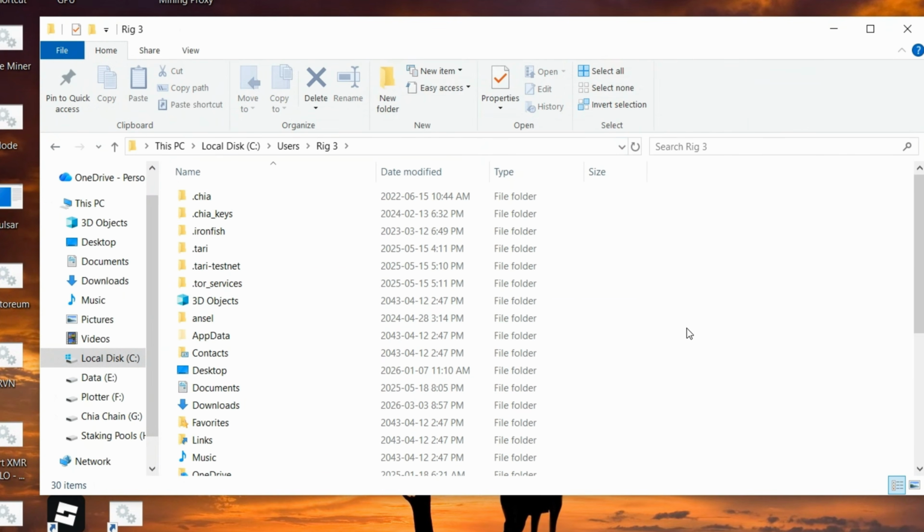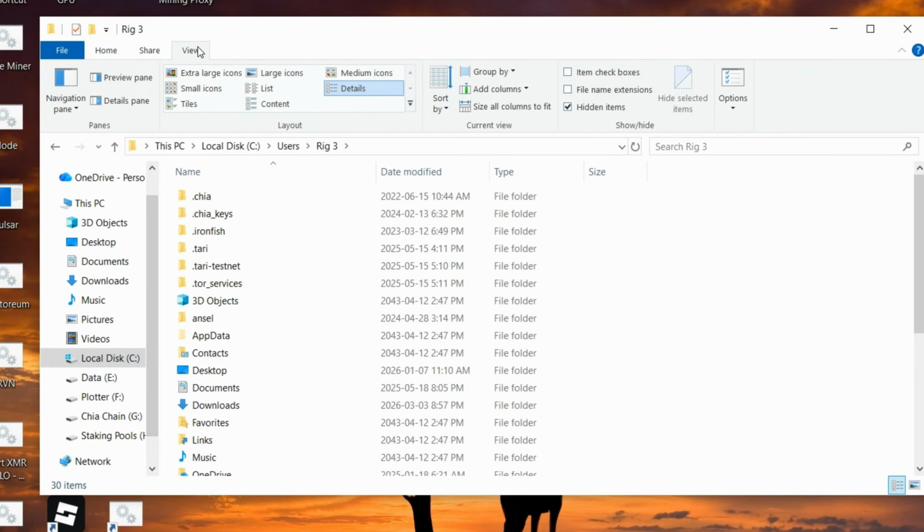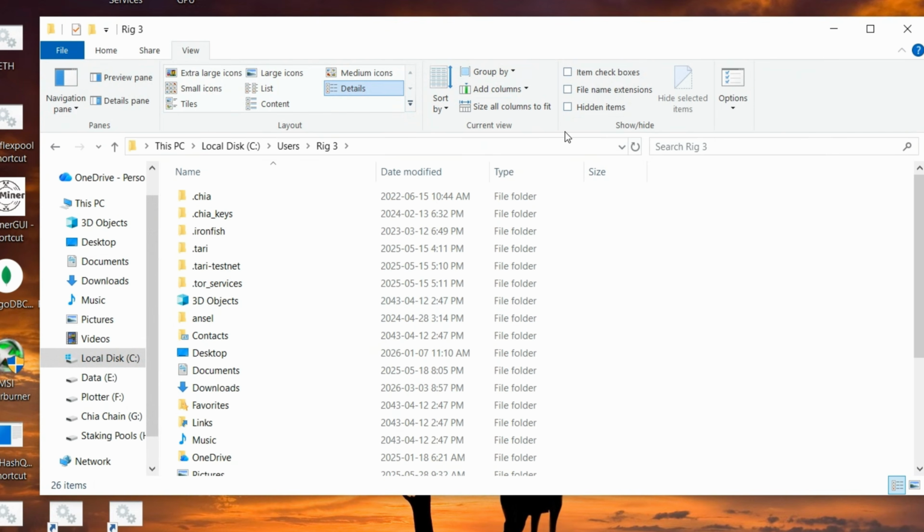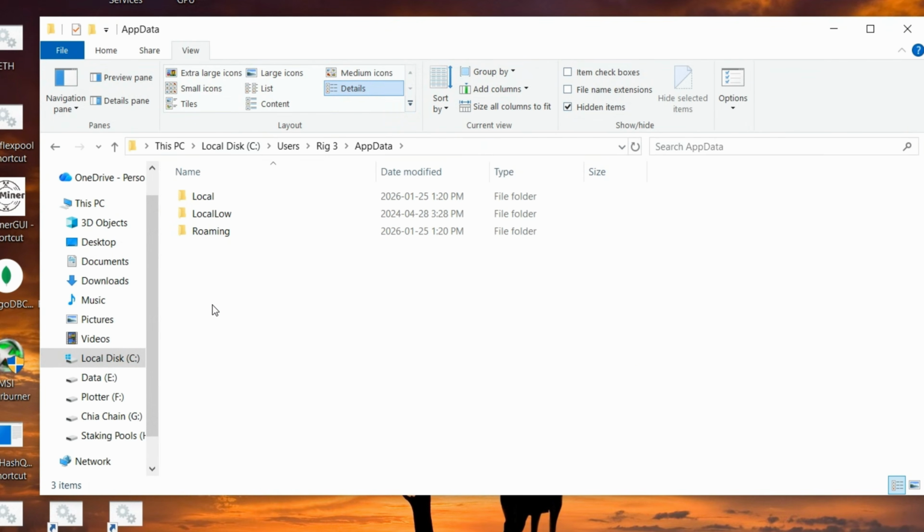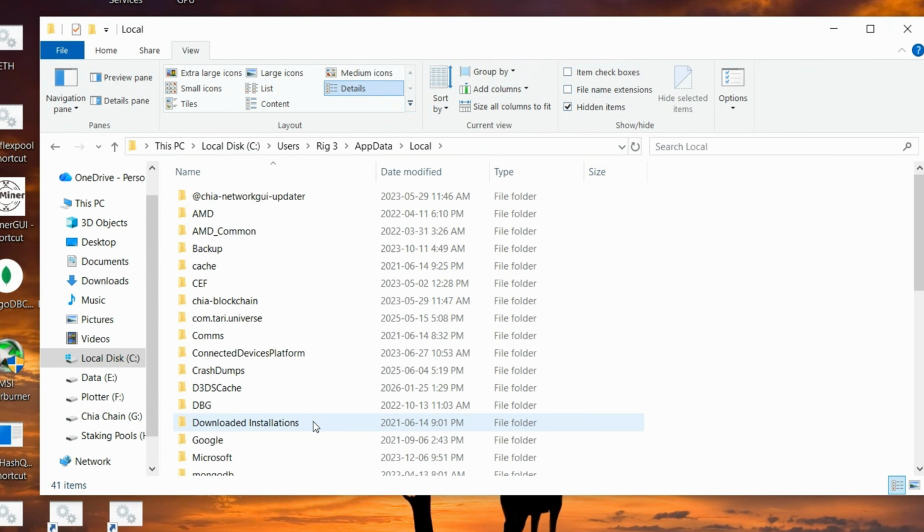If you don't see them, you're going to have to actually allow access to see all of these folders. So hidden folders and everything. So in order to do that, I think you just come into view here, and here you can see hidden items. So just uncheck that. It is gone. Click it again. Here we have our hidden items. So that's all you really got to do here is come into here, view hidden items. Now this is for Windows 10, which is what this PC is running. So anyway, we're going to come into our AppData, go into our Local, I believe, and then we're going to look for Bitcoin 2.